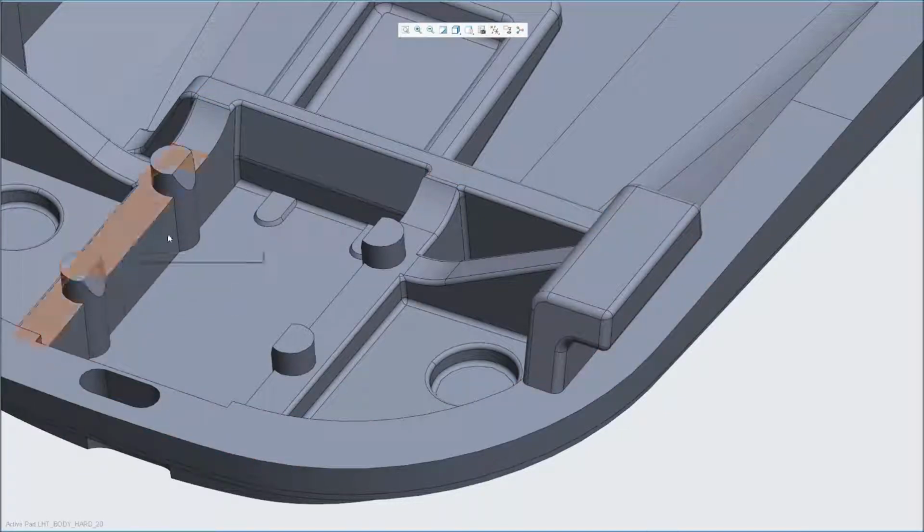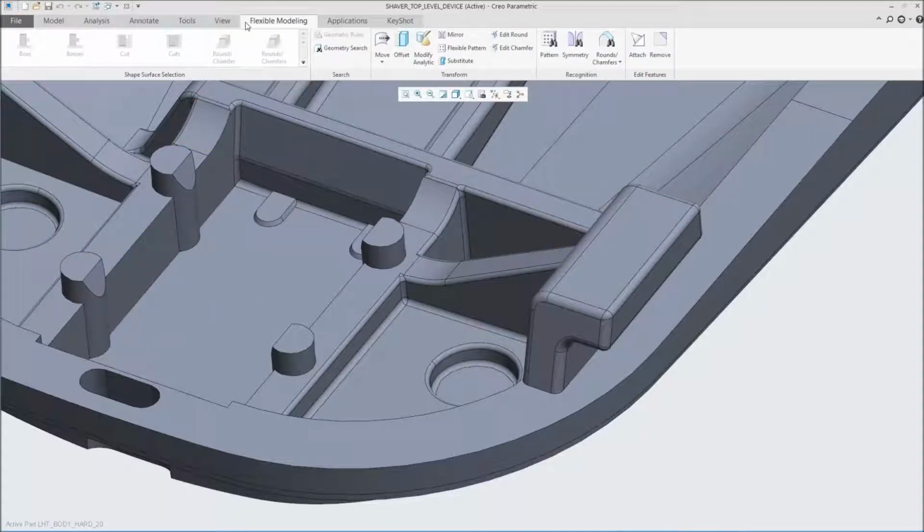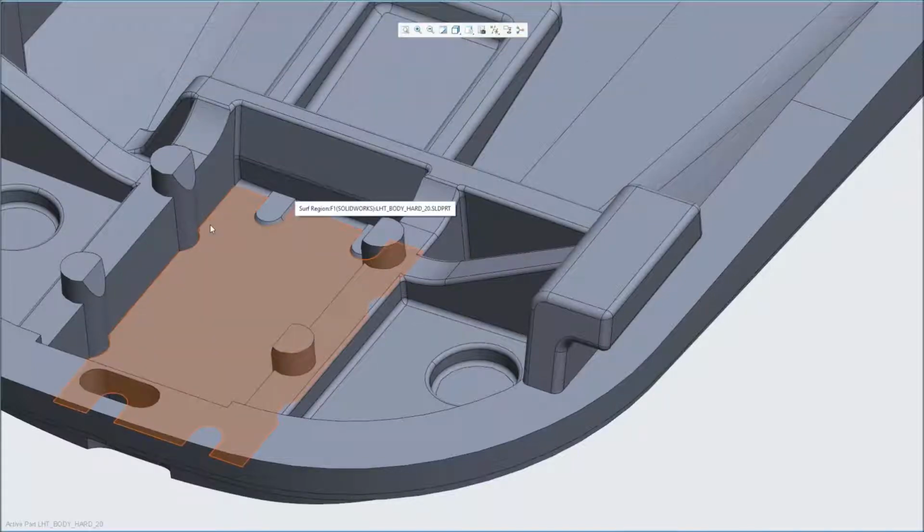So first off, I'll notice these 4 features were created as a pattern inside of SolidWorks, right? It looks like it was a pattern. But right now, it's just a dumb imported model, so Creo doesn't recognize that. So we can now start to build some intelligence back into this model. And the way we'll do that is by using flexible modeling, right? This is the additional extension I told you about. Unite Technology enables me to bring in the SolidWorks model as its own file without having to convert it. Flexible modeling now allows me to build some intelligence back into the model and also edit the model as well.